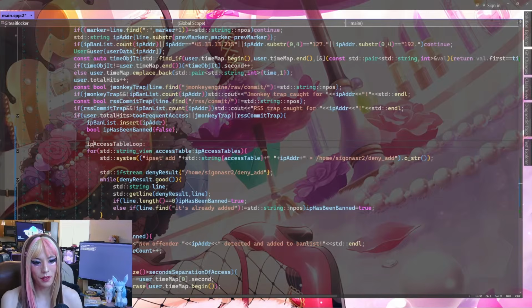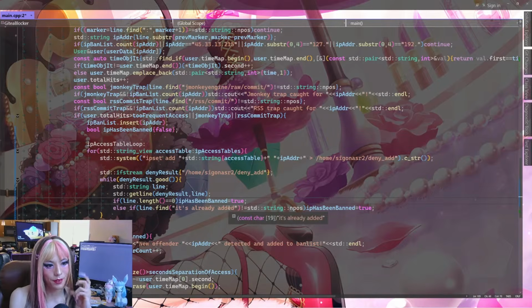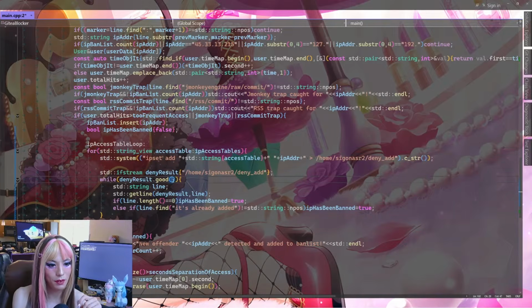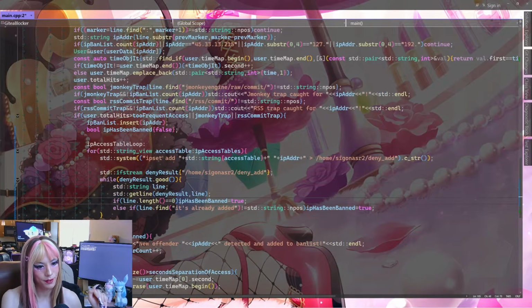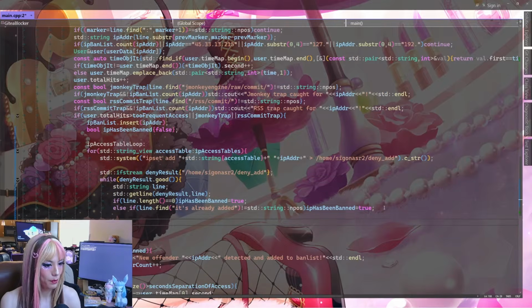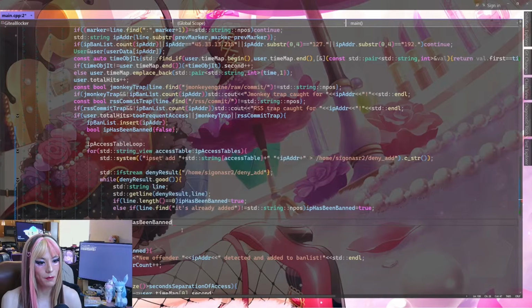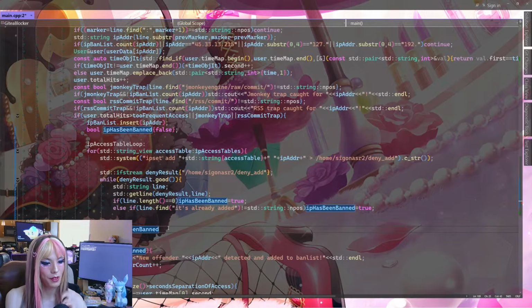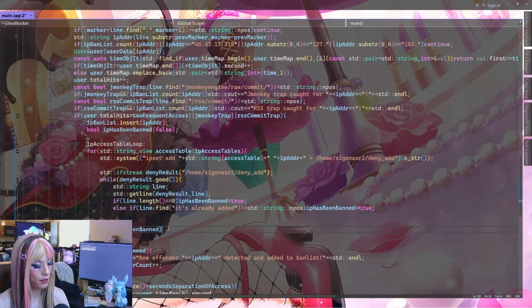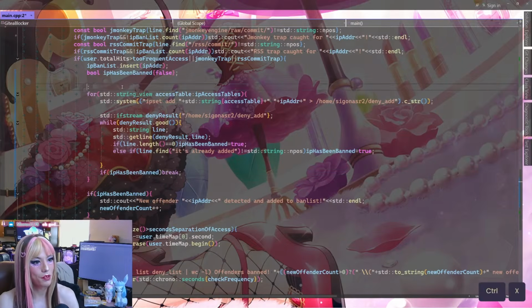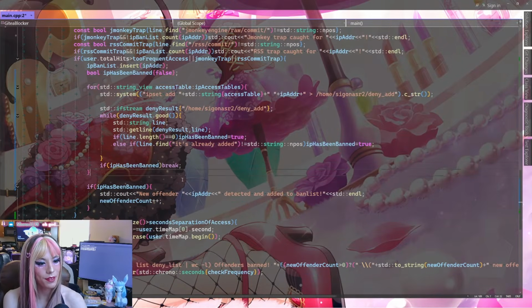It's either gonna be a go-to, or a break, or I can add another condition in the for loop or while loop to get out of this while loop. But basically saying if IP... oh, that's why I added if IP has been banned, so we can get out from here. Because we're gonna finish reading the file no matter what. We just break, because we're done. Because if I have to do a go-to or a break using a label, I think that just looks weird.